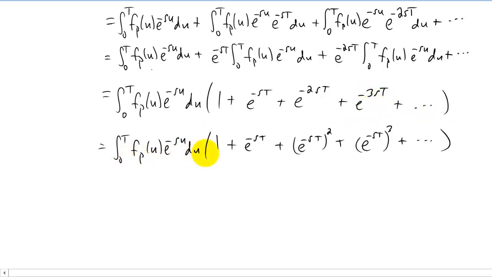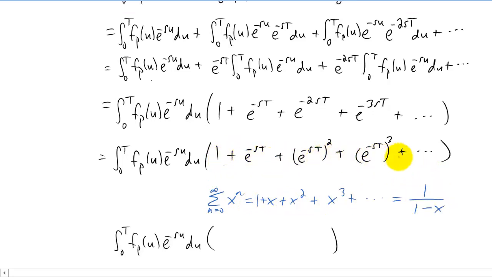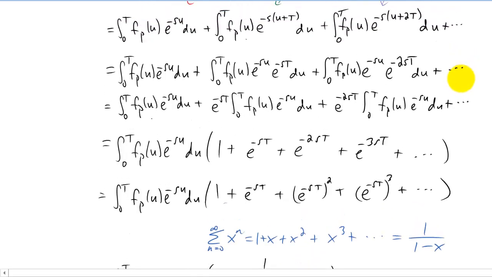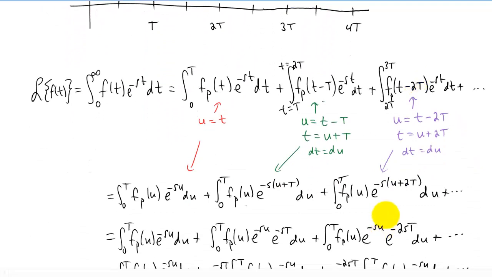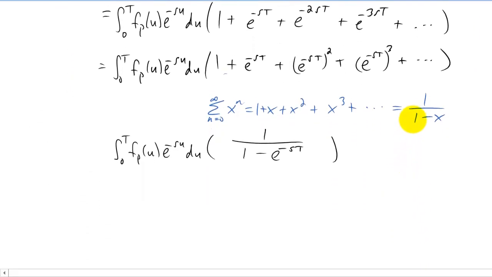All we have to do at this point is a little bit of algebra and recognize that we know this infinite series. This is actually just a pretty basic power series, this one right here, and we know that whenever x is absolute value less than 1, this series adds up to that right there. So what we're left with in the parentheses is just 1 over 1 minus e to the negative sT. And that's it. I think that is just the entry in our Laplace transform table. Anyway, I think that's a pretty cool derivation because you get to use your knowledge of infinite series.